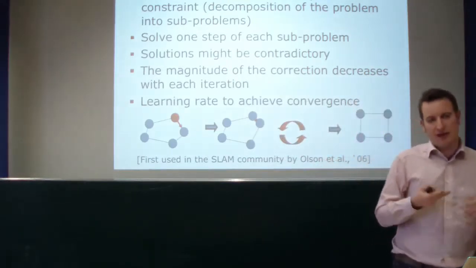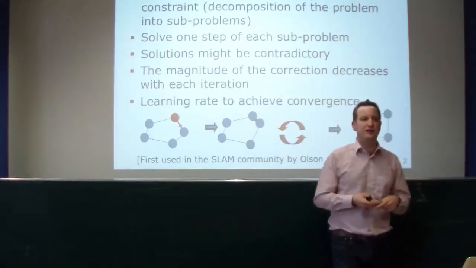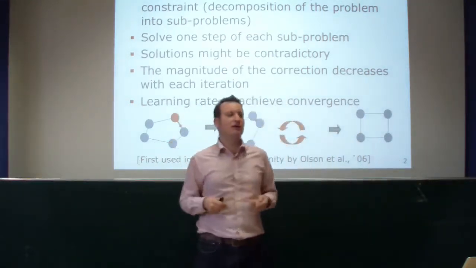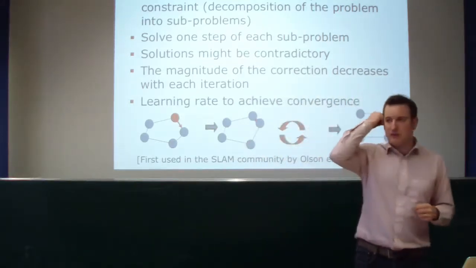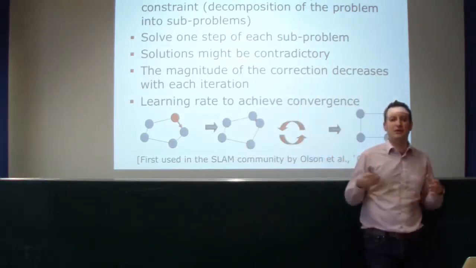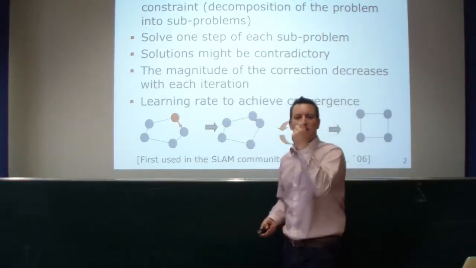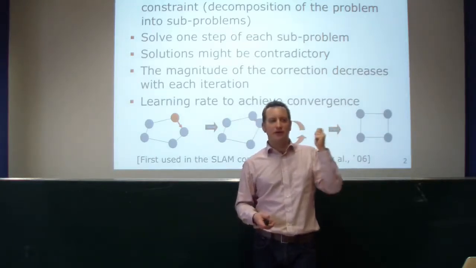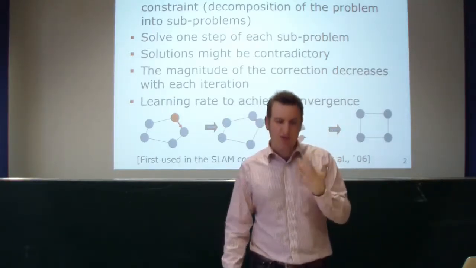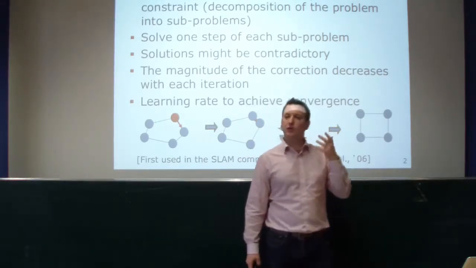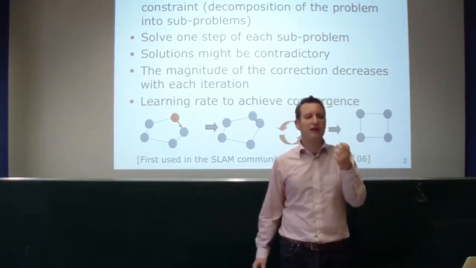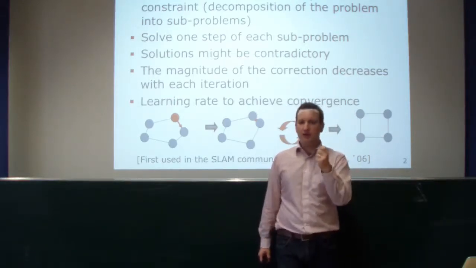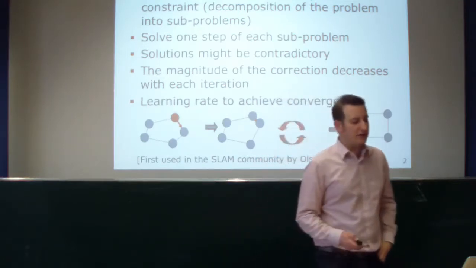And then one typically samples those constraints during the iteration, one constraint at a time in a random order, and then tries to minimize the error introduced by this constraint. The problem is if I solve these small sub-problems, it can happen that one constraint tells me the node sitting over here should move in this direction, and another constraint says it should move in the other direction. So we may have constraints where the solutions contradict each other, and therefore one introduces a so-called learning rate, which decreases over time and is linearly multiplied with the update. So this value tends toward 0, in the hope of finding a good equilibrium point.